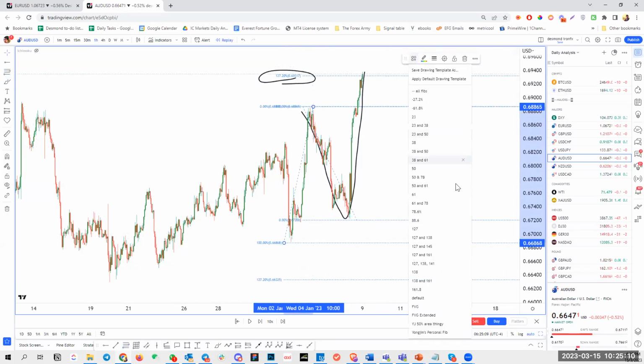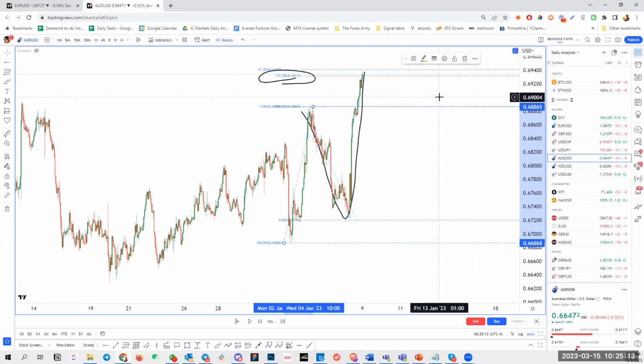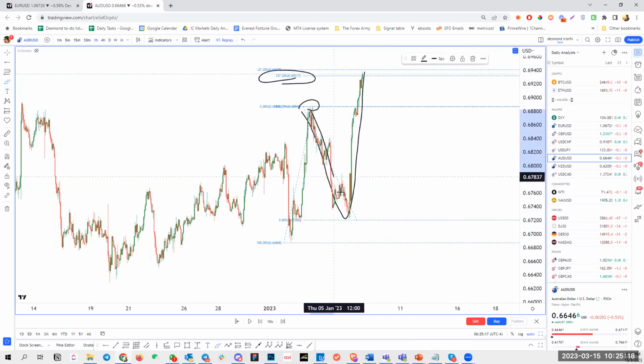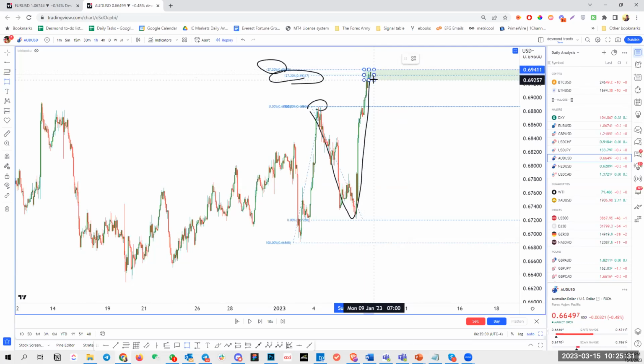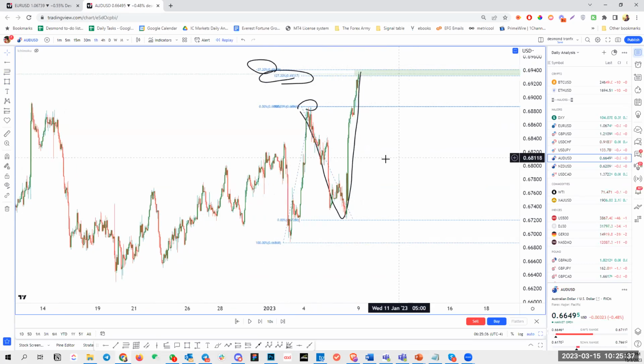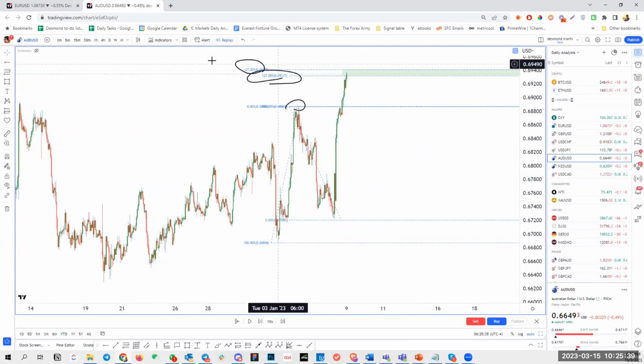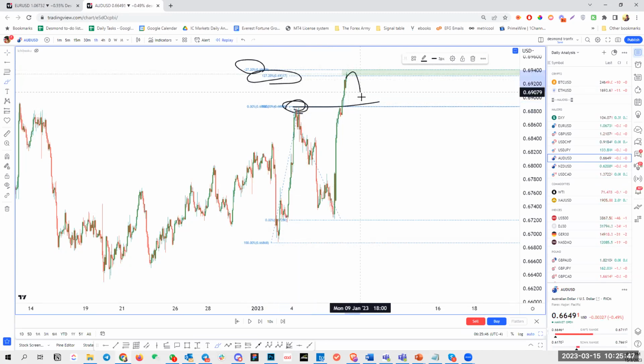Remember the rule for Fibonacci expansion. The rule for Fibonacci expansion is that price needs to minimally retrace 50% of the entire move before you can consider a bounce. So we got over here 127 and negative 27. So what we call a confluence area. This is a confluence area. Okay, so what then happens is that we wait for price to reverse from this level and play the move all the way down to here. This would be where we play the reversal from and until.